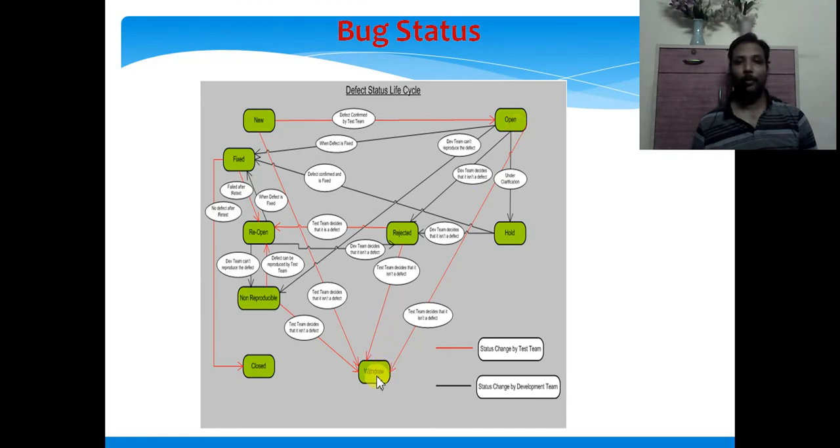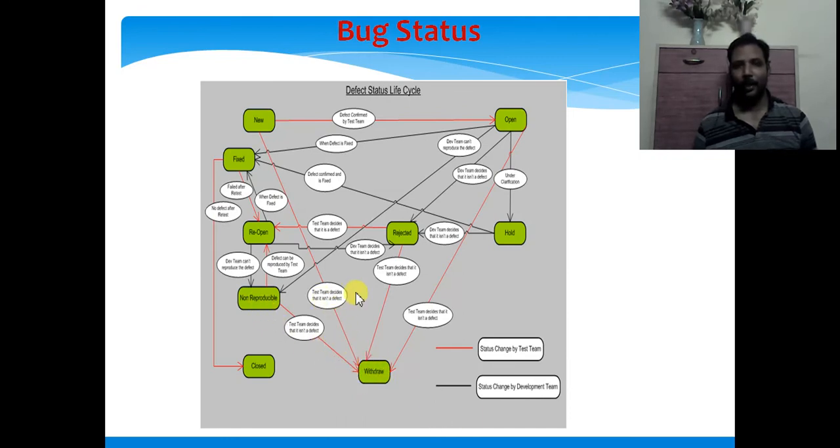Who will be doing that, meaning the withdraw after opening? After opening also, suppose that on the developer side it is not reproducible, then it can be withdrawn. Okay, if it is rejected, then also it is withdrawn. Okay, so here if it is not reproducible, then also it is withdrawn.